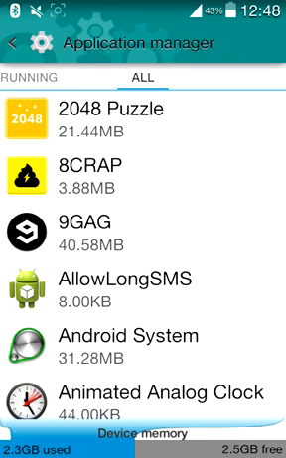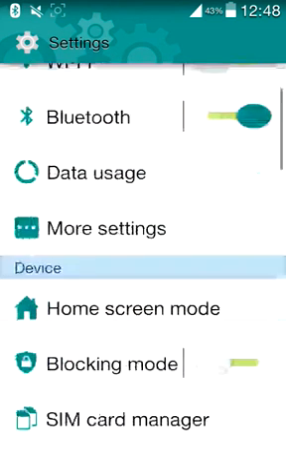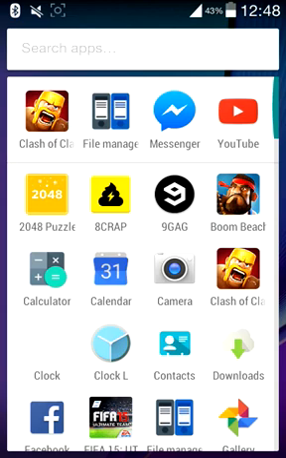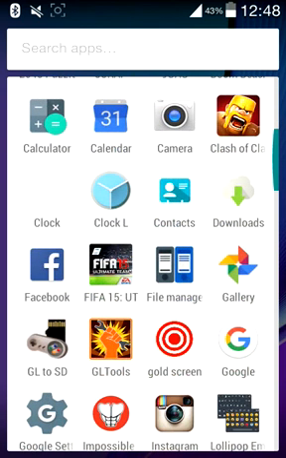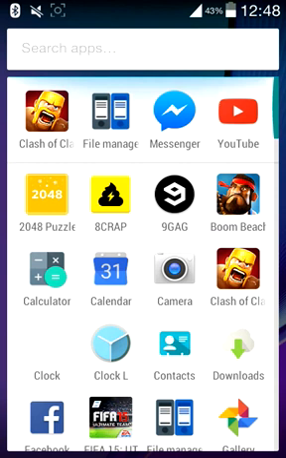Okay, I guess that is going to be pretty much it for the settings. We're also going to talk about some apps that have been changed. For example, the Samsung camera has been changed with an old version of the Google camera. Also, the My Files application has been changed with this file manager, which is way better than the normal file manager, as it allows you to extract files from it.